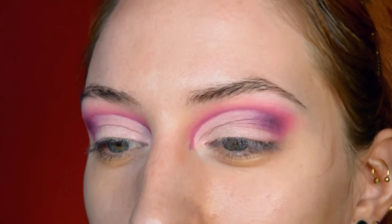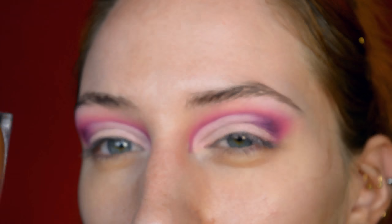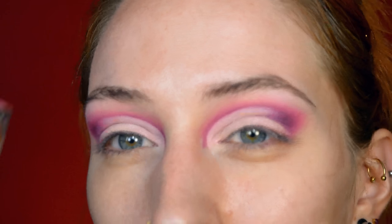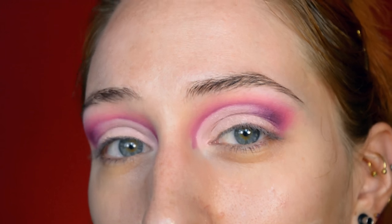I want to add something extra — a bit of a liner in the cut crease. For that I'm using First Class, which is from Jeffree Star Cosmetics — I think it was last year's Christmas collection. I got it from a friend for my birthday, so I'm pretty sure they still sell it at some places. Alternatively you could use eyeshadow with a little bit of setting spray, face paint, or an actual gold eyeliner.